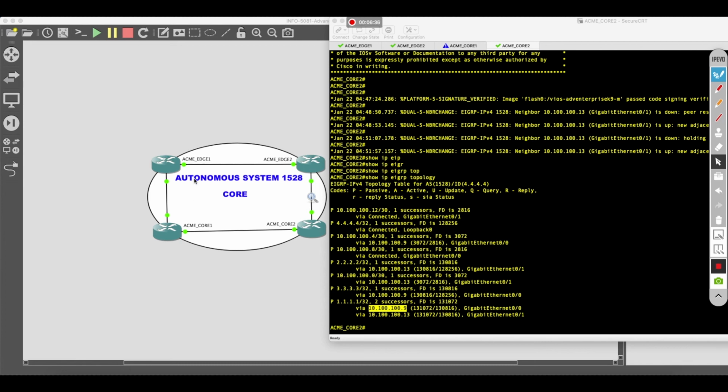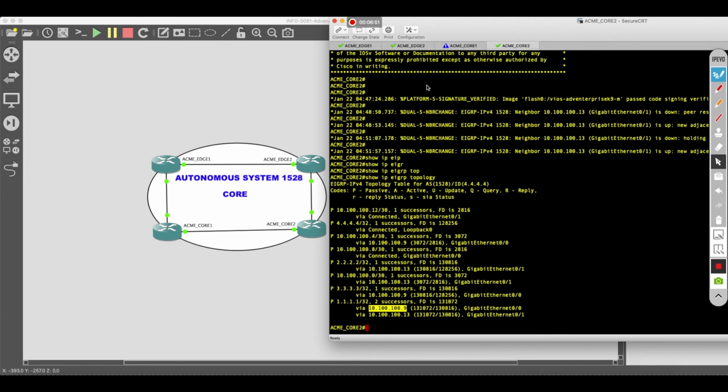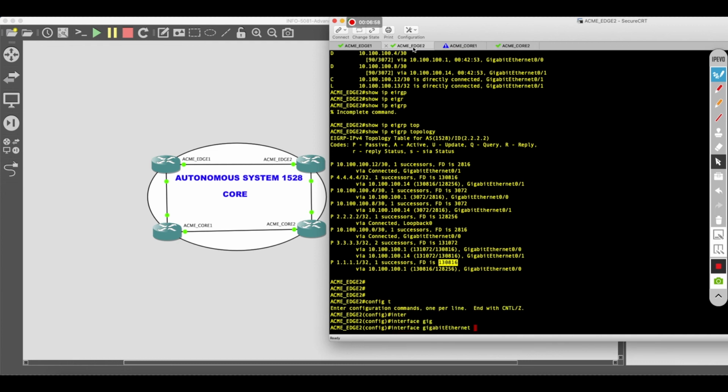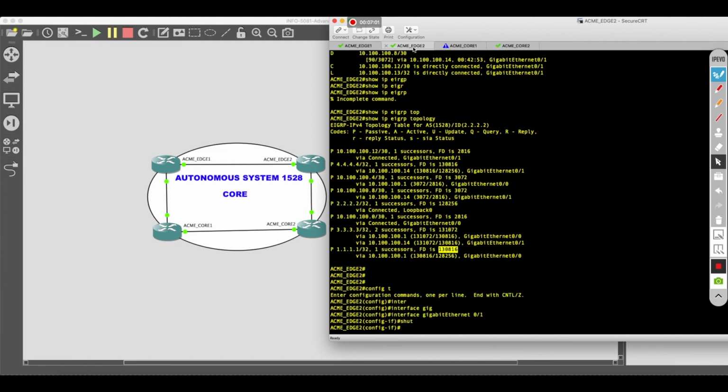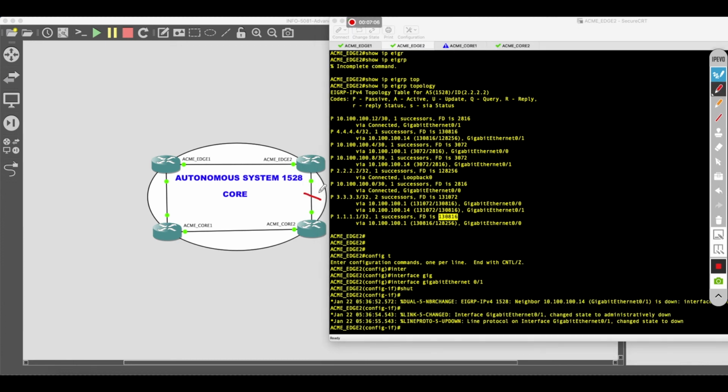Okay? So, if I was to shut down this link, let's actually go here onto Acme Edge 1. I go config t, interface, very quickly, and I shut down this interface. So now this interface is shut down, even though it does show that it's up, it is down.